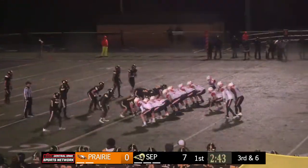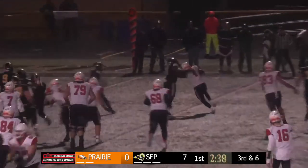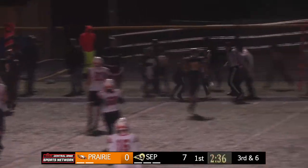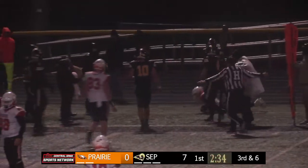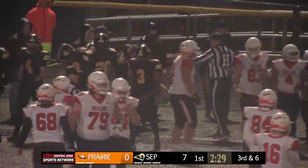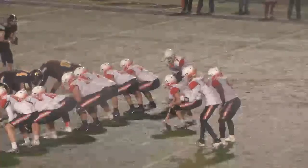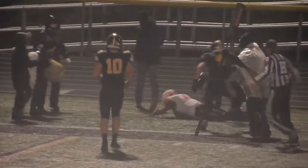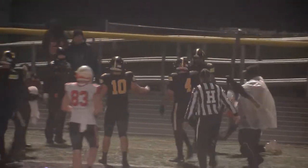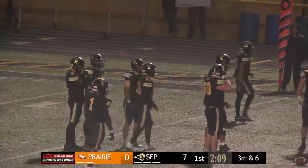They took over with 9:37 to go. It's 2:42 to play here. There's the snap to the back again. He's trying to cut to the outside. Gets one stiff arm, then Sama gets some help escorting him out of bounds on the far side. Well, if we got a replay on that, Tate Jones makes a heck of a block to seal the edge to at least give him a little bit more room. Watch number 44 here. He sweeps, great hit on the right end. I know he takes a hard hit here at the end, but Tate Jones, nice job sealing the right side. He sealed off Gabe Stiles, the one who blocked the punt.